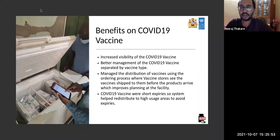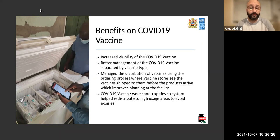But really, it depends on what the processes being followed in the supply chain are. Between any service delivery point in the supply chain and any other service delivery point, may it be the district level warehouse to the primary health center or the primary health center to the health worker, dispensing and issues in essentially any direction of stock can be recorded on the system and can be analyzed through our reporting framework. There is a distinct returns feature on the app.